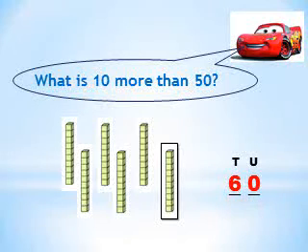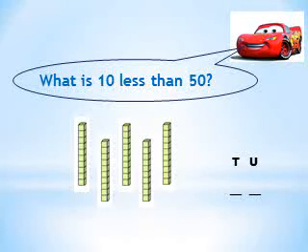60. Okay. Remember the easier way we said is that the number in the tens room, we will take it and add to it 1 because I want 10 more. So I will add 1 to the number in the tens place. So 5 plus 1 is 6. And I will leave the units as it is. 0 will stay 0. So my answer will be 60. It's an easier way, but we get the same answer.